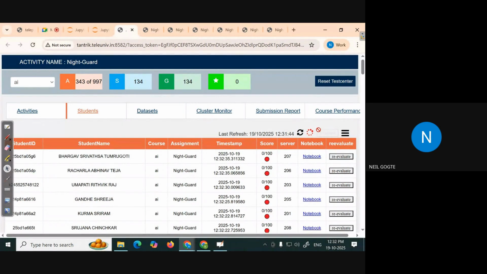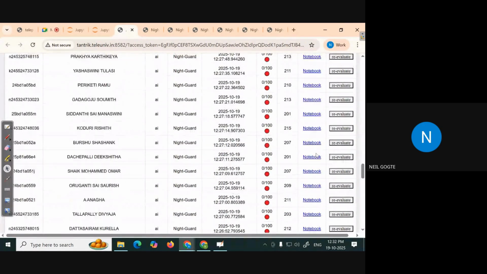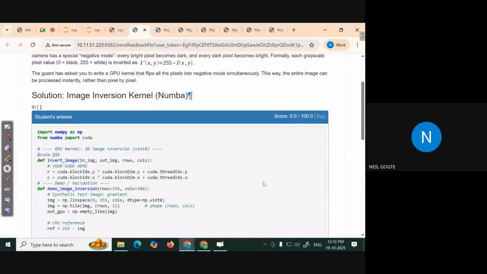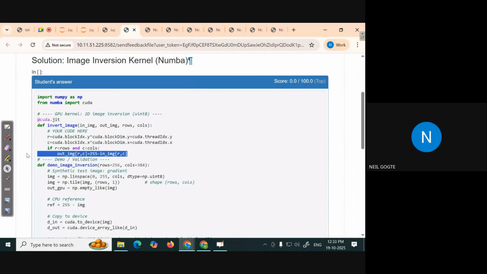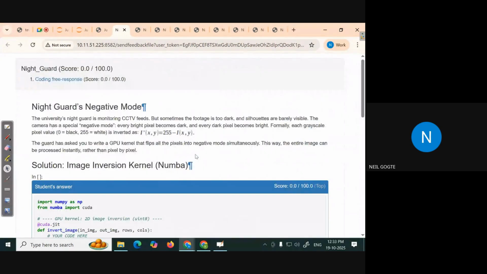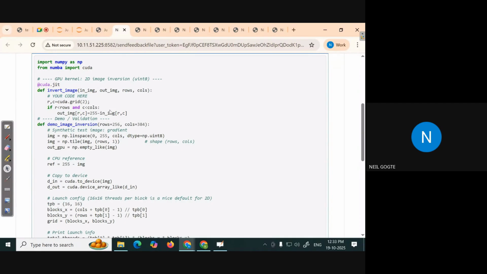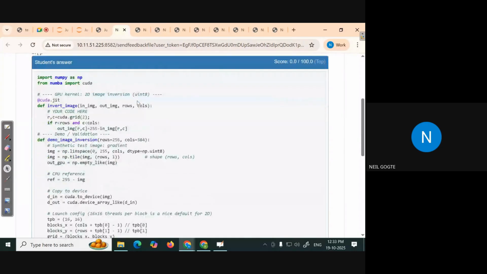Okay, the grading, but let's just look at how many people submitted and all that. 134 have submitted. Now some of them may be wrong. Let's pick at random. If you don't write it, there is only R and C. There is no calculation of out image. This won't be right. Here also, this is right. This is also right. Yeah, this is what I was expecting. CUDA.grid2 R less. This is easier to write.